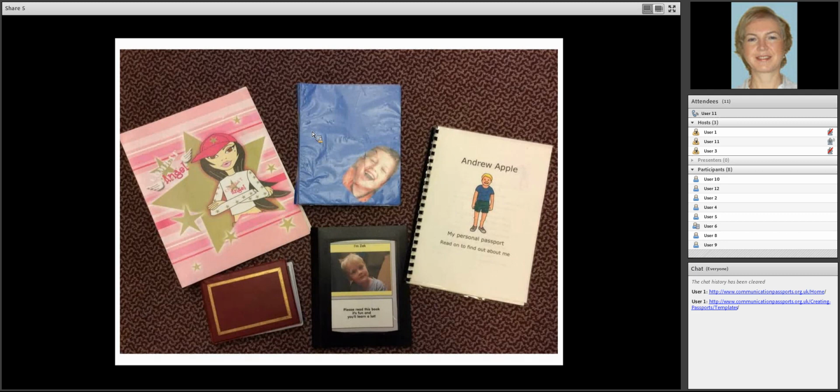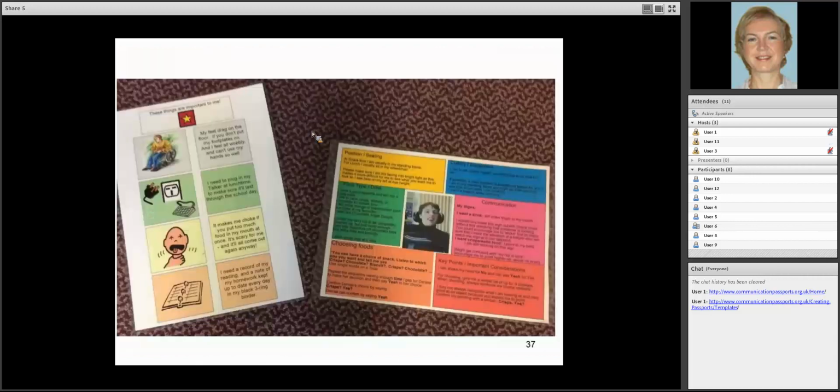And here's just a selection of some of the passports that we've produced in Call, and I think as a rule of thumb, something that's attractive. I like the one that was produced for a teenager, a female teenager, the folder. I think that she most likely chose that herself, with the cool girl on the front. Something that invites you to open it up and read it, but it could be photo albums or these Polly Pocket type folders, or something that you produce and laminate yourself and then comb bind.